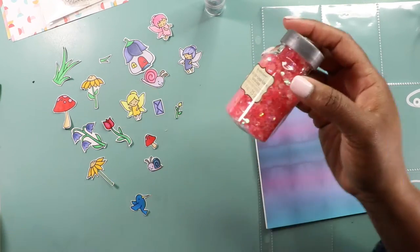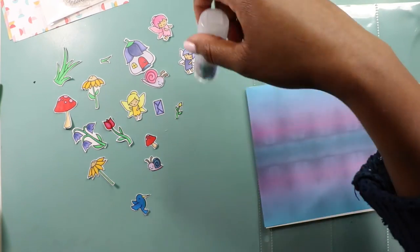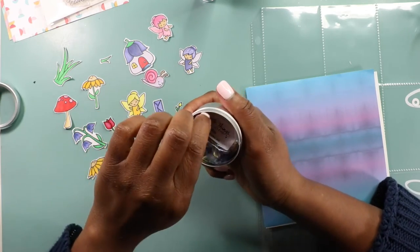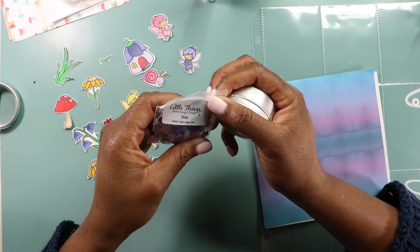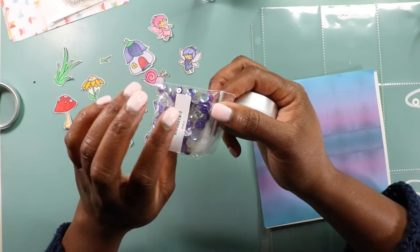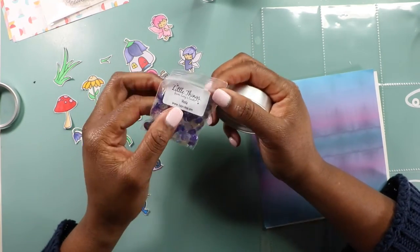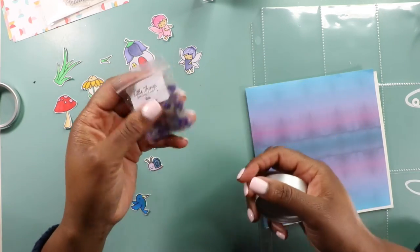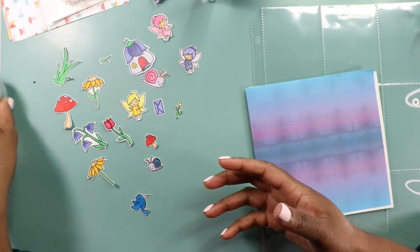It's Hearts by Recollections. This one is by Martha Stewart. It is called the Blueberry Slush. This one we will be using is from Little Things by Lucy Cards. So I'll be using this one. I purchased this from Simon. Did I purchase this? I think this was free. I think it might have come with one of those stamp sets, but we'll be using that.